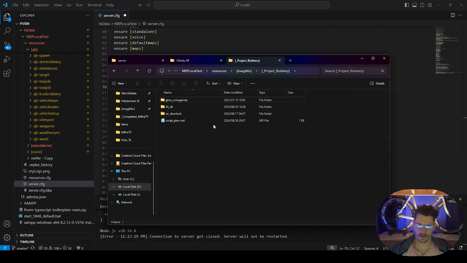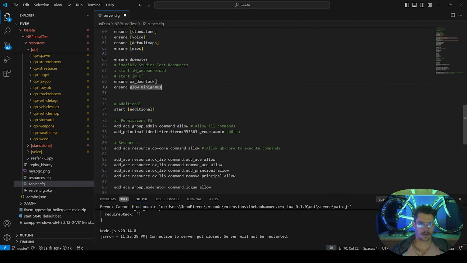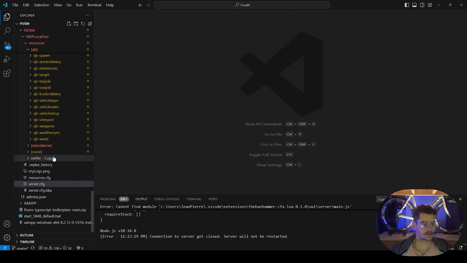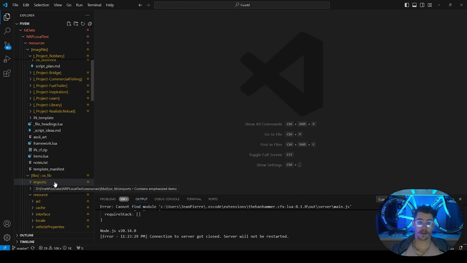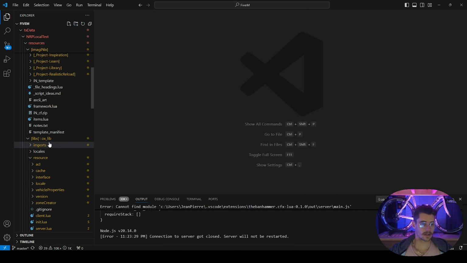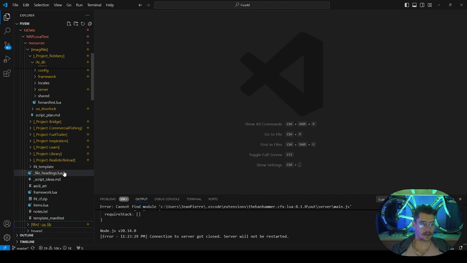Is that what it's called? Glow_minigames and ox_door_lock. Let's save that, close that out, and let's hope I don't have to add a blur, because that is just a pain.